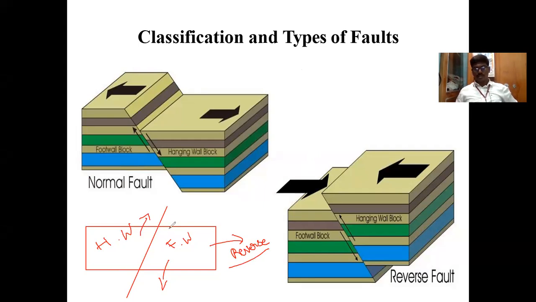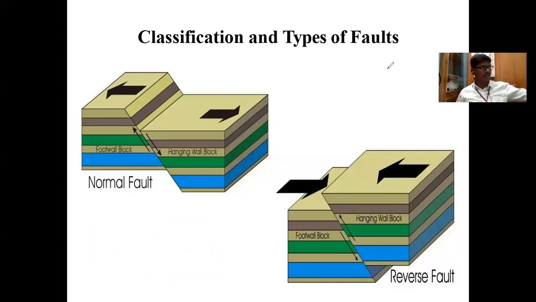So this is a simple fault plane which is inclined in this direction, and the dip is in this direction. If it is inclined in this direction and the dip is in this direction, then the reverse fault, again we should say in the reverse way, that the hanging wall is moving upward. The hanging wall is moving upward, reverse fault. If the hanging wall is moving downward because of gravity, then it is the normal fault.